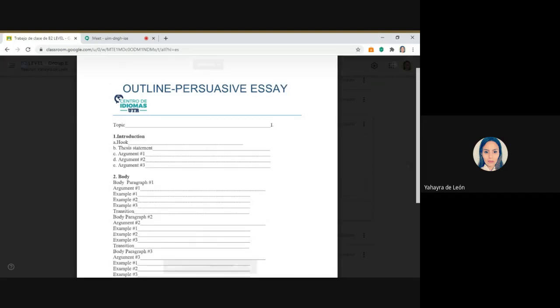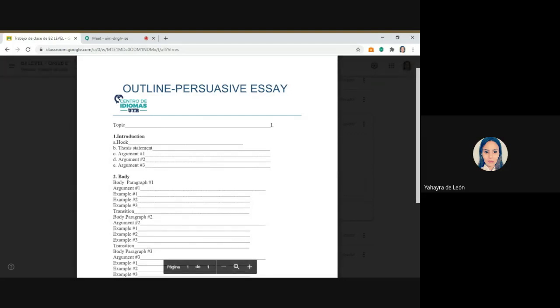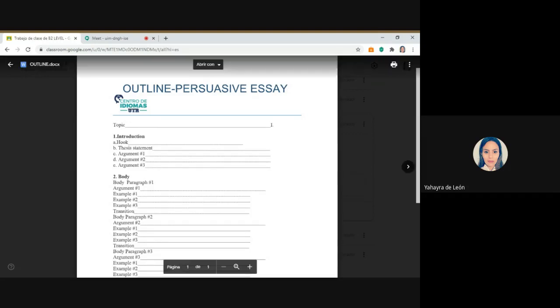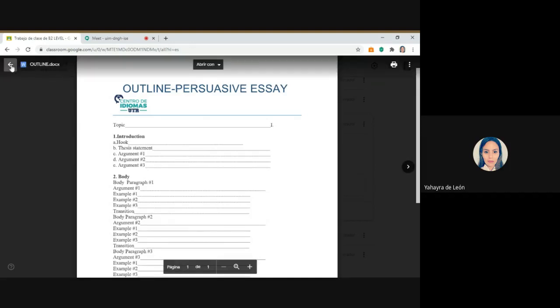That's why we create these outlines, to see if our information is enough, or probably you need to go back to the research and find out more info, or ask yourself about more characteristics or evidence you may have.